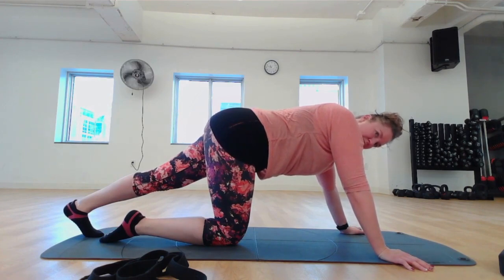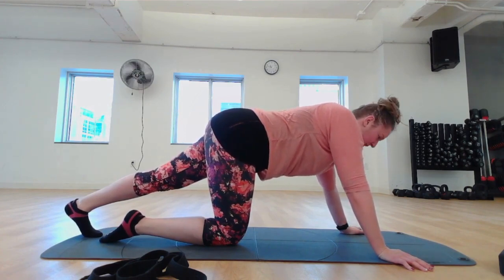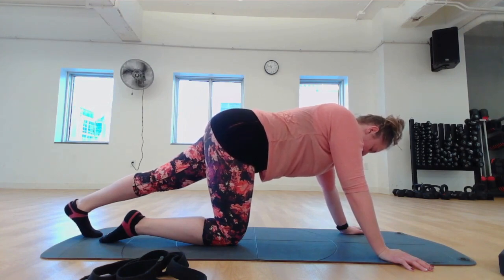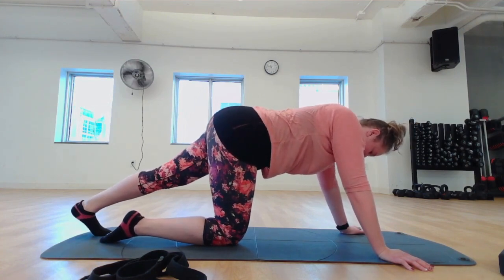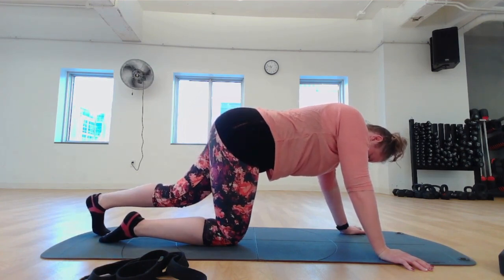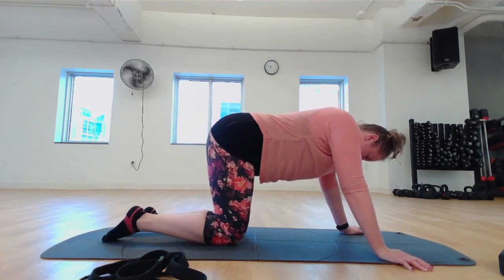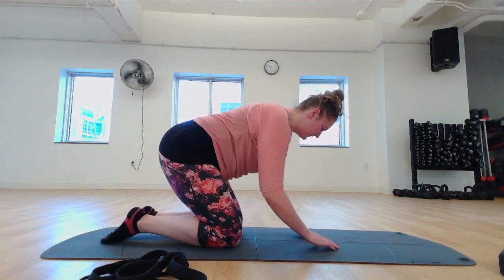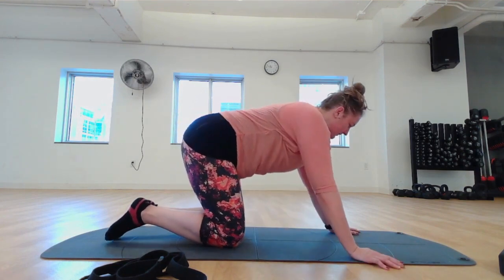Good, deep calf stretch. Keep that breath going. With each exhale, see if you can push just a little farther. And breathe through any of that tension. Let's put our knee back down on the floor. Shake out your arms for a moment.